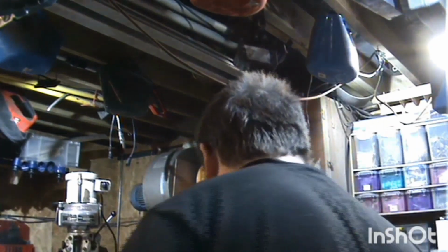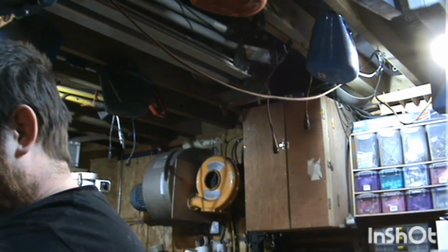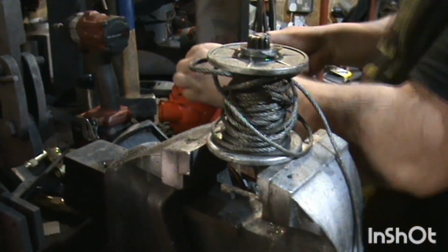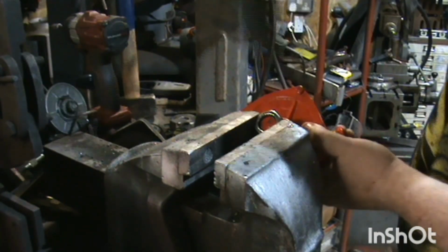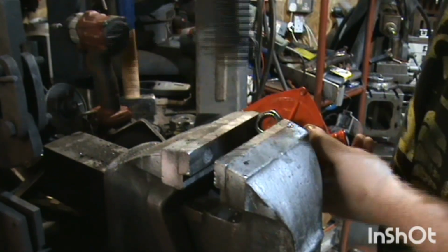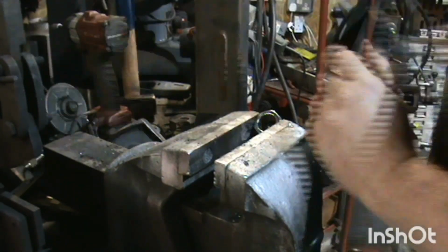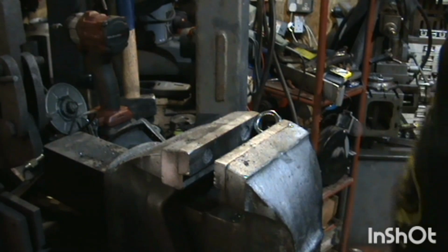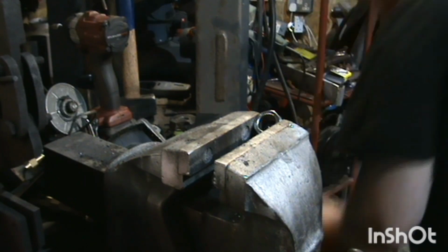Can't get this nut off. Where's a beating stick? So you can actually see what I'm doing. Where's the little pumpy thingy? That's probably broken. End of the video, guys. Dumbass dropped a pump. Nah.